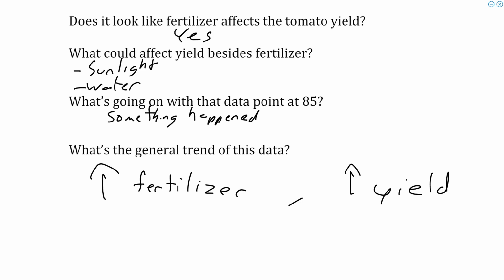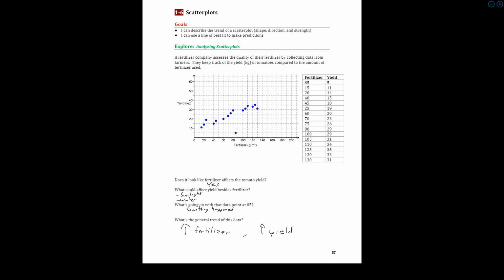So as you increase the fertilizer, you increase the yield. Do you think this would end at a certain spot? Right now, all we've seen is as you increase fertilizer, you increase yield. I would suspect at some point that stops being true, though, right? If fertilizer is basically nitrogen, phosphorus, and potassium, you probably end up with some troubles if you put too much on. You burn crops up for that. But so far we haven't seen that.